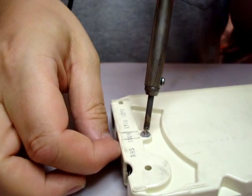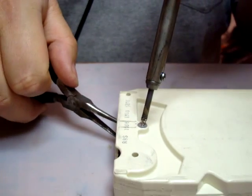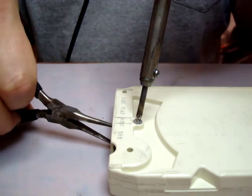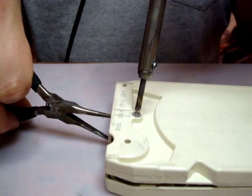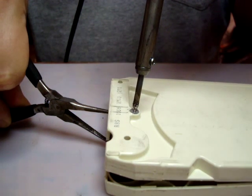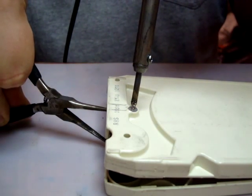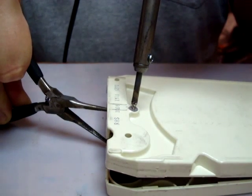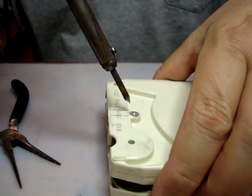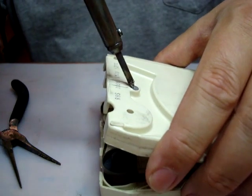I'll put my hand here and I'll start to pull an upward pressure here, or I'll use this, and you can see it happening right now. See? Actually, that didn't take too long at all. Normally it takes a little while, but as you can see, I heated it up and it's separated. And it's almost out. Actually, most of the time it usually takes longer than that, but this time it actually came out pretty easily.